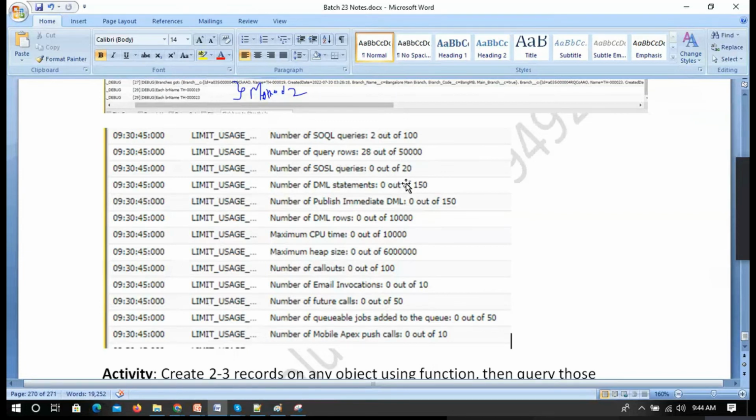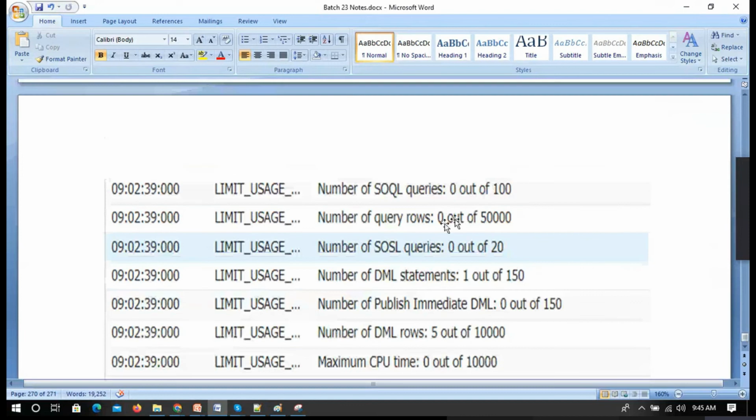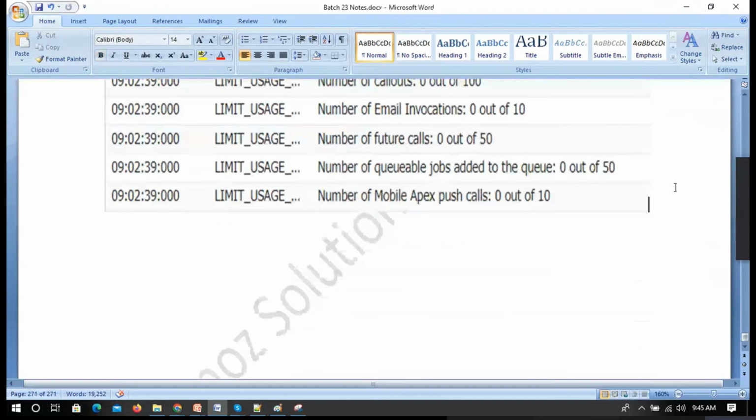That is why it is showing 0. But when you have insert, update functions, you can see the DML operations and how many records you created; that will also be showcased here. How many records we can insert using DMLs is not mentioned here, but usually it is 10,000 records only. Likewise, there are some restrictions. You can see how many you can use and how many you have used for each transaction. It will be showcased in the logs only. These are the maximum you can use, restrictions given by Salesforce. You have to work within this range only.